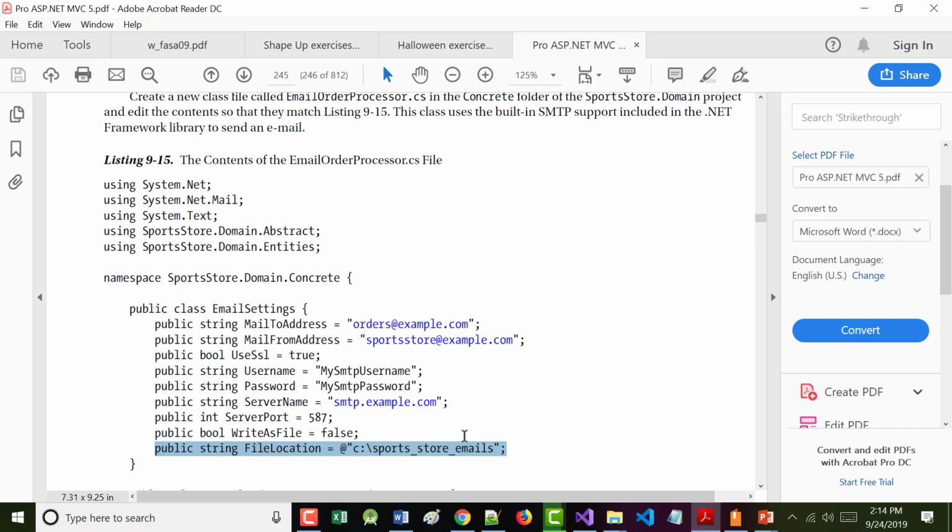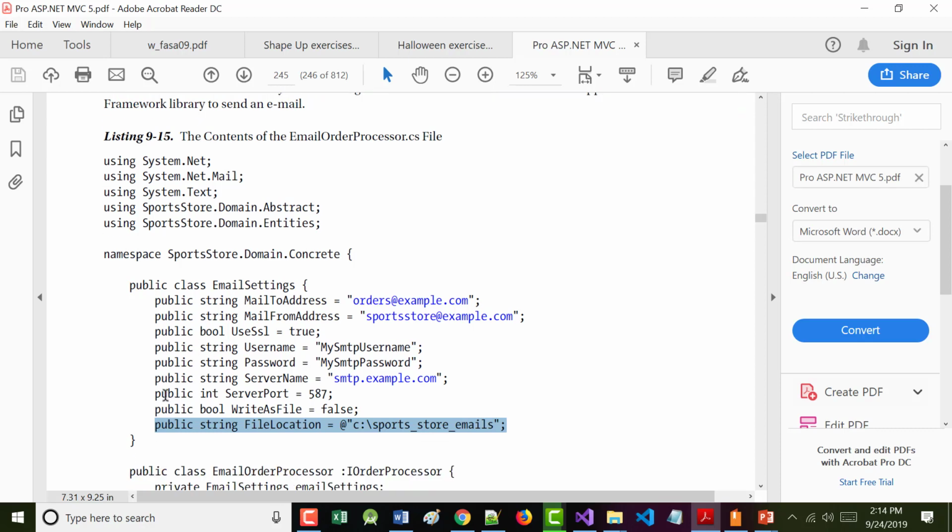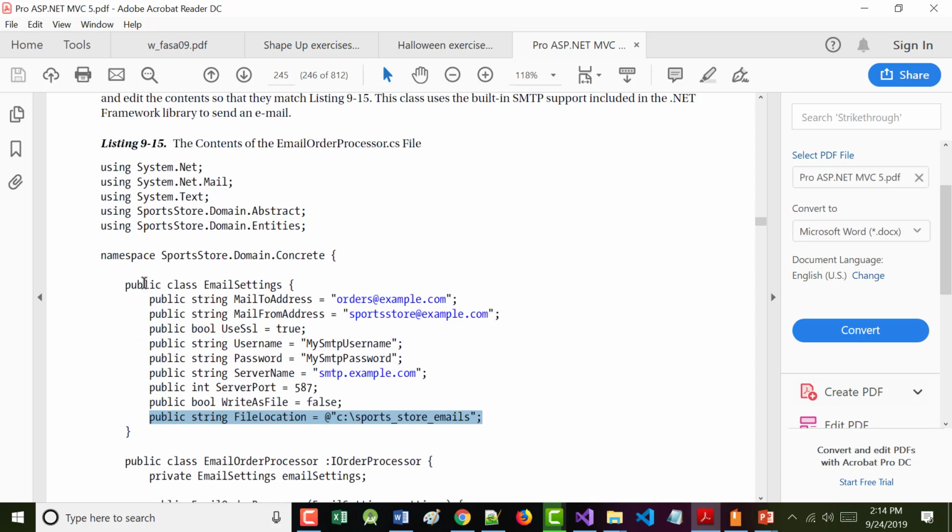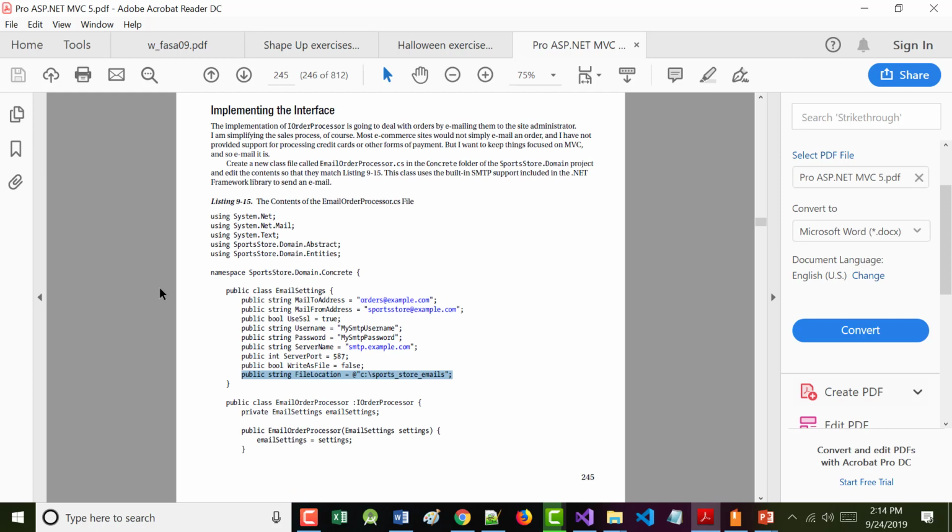I mean, couldn't that happen? Then the administrator might not even know there's an order. So it's not that there's anything wrong with it, per se, but they could have probably done it and made it a little bit better, for lack of better words. So the code for the interface is on 246 and the top of 247.